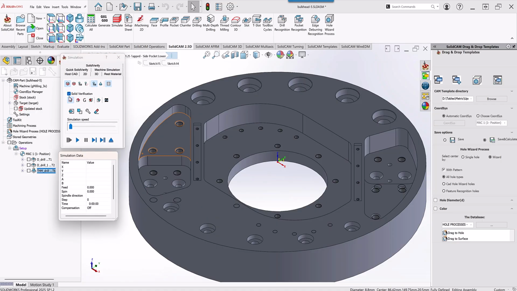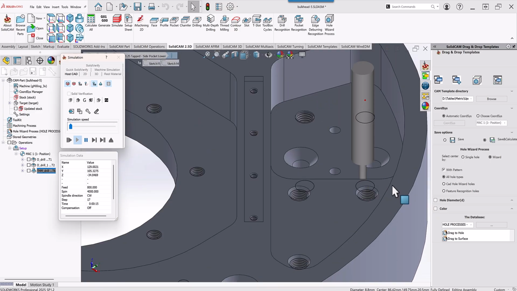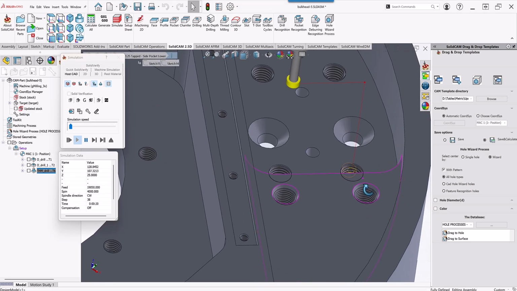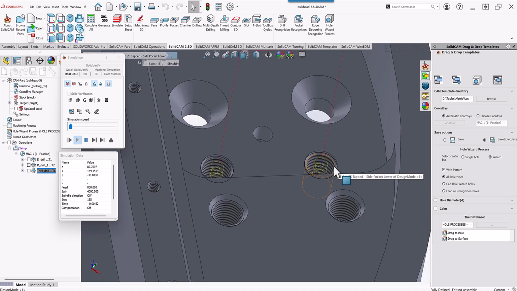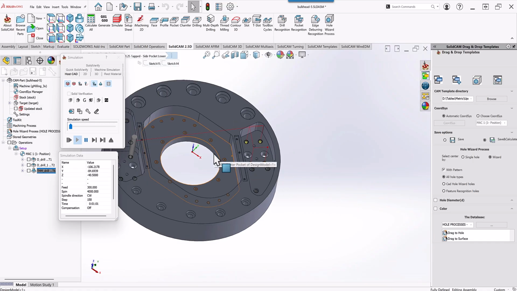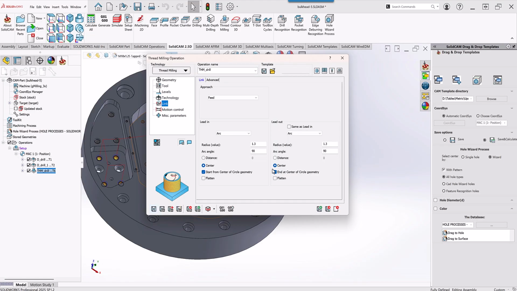And if we take a look at the tool pass, you'll see that it's a tool pass that works its way up and then goes to each hole. In other words, it goes in a helical fashion according to the pitch of the thread and then finishes each hole. This concludes our recordings in this series of drilling operations.